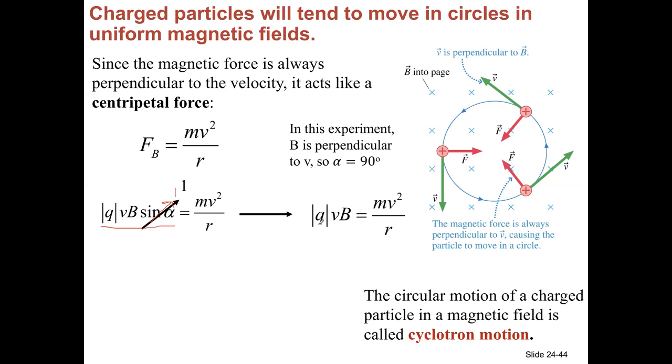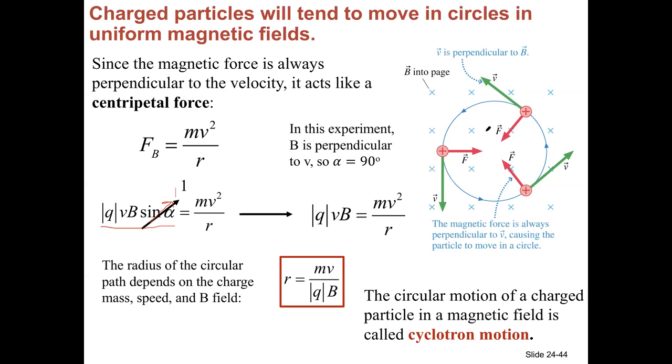If we know the charge of our particle and how fast it's moving and the magnetic field it's in, we could find the radius of this circle that it's moving in. More applicable, however, is if we didn't know the charge or the mass, we might be able to use these other quantities. For instance, if we could get a particle moving in a circle in a magnetic field and measure the radius of that circle, it might allow us to solve for the unknown charge or the unknown mass. So often the formula rearranged this way is the way it's most useful. Notice here that solving for the radius, we bring charge down into the denominator and the magnetic field down in the denominator, and one factor of velocity cancels.